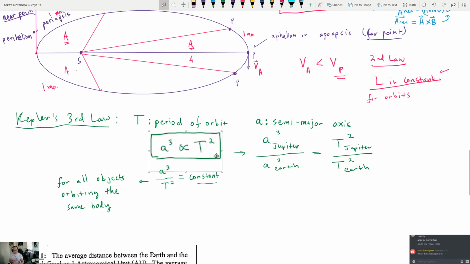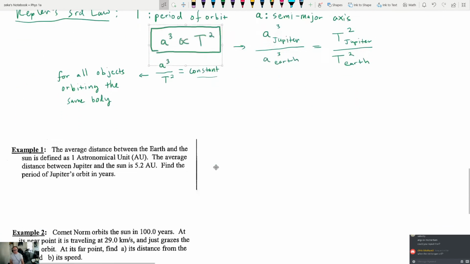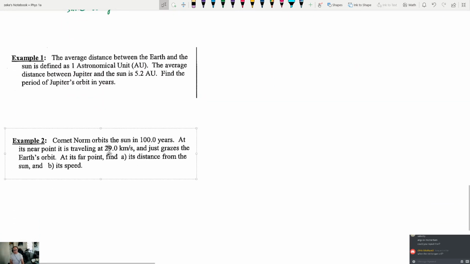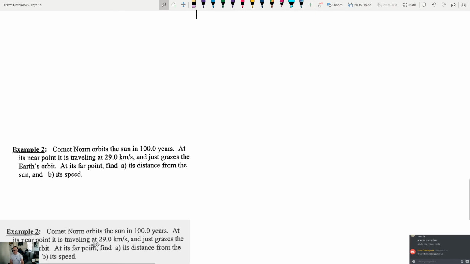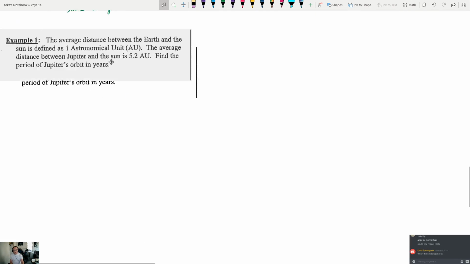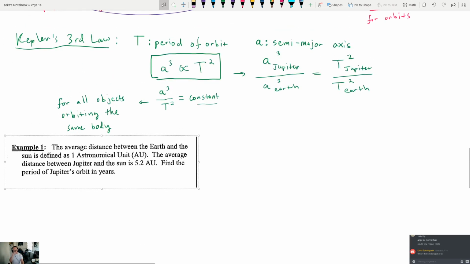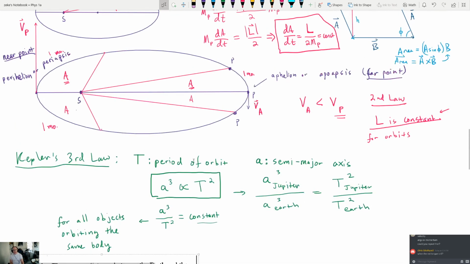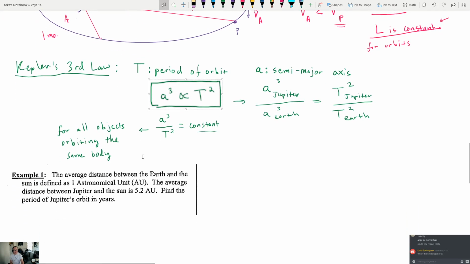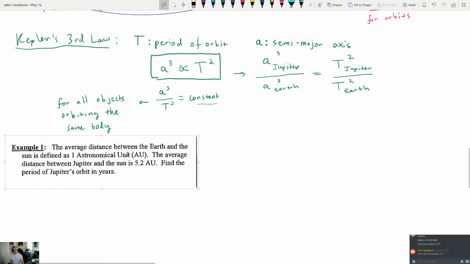To this day, Kepler's laws are still used to describe planetary motion, the motion of orbits, and it's pretty powerful. It's pretty amazing to me to think that he could have figured all this out at the time. He didn't have computers. This was, I want to say, the 1500s, 1600s, something like that. So no access to computers. This all happened before the advent of calculus, so he didn't have calculus. All he had was just geometry, pretty much, to describe how this all worked.